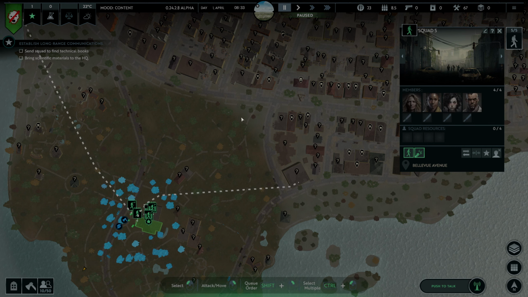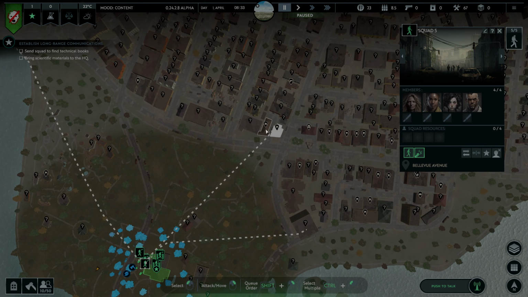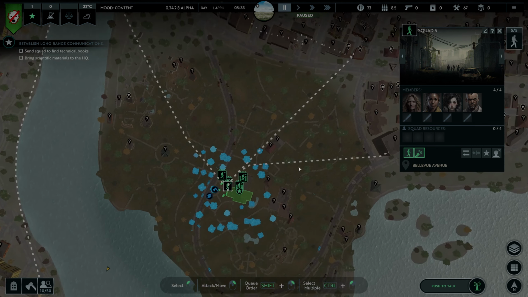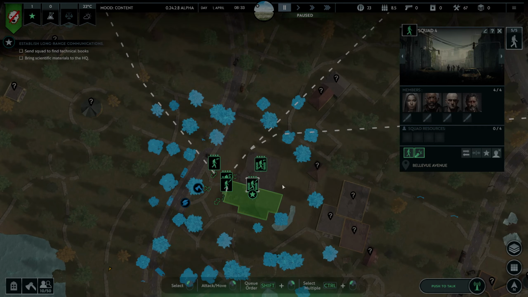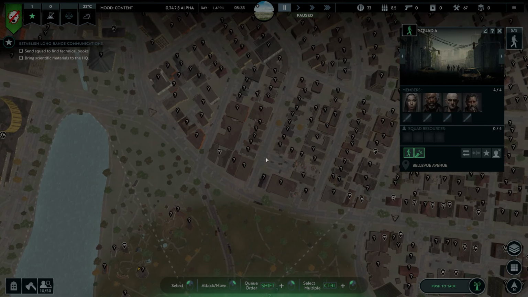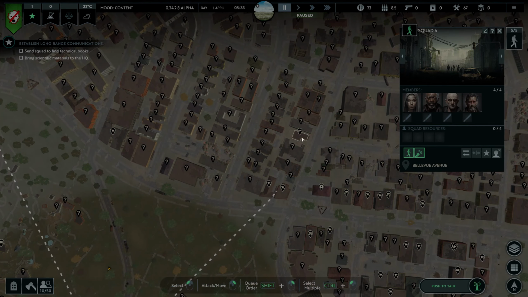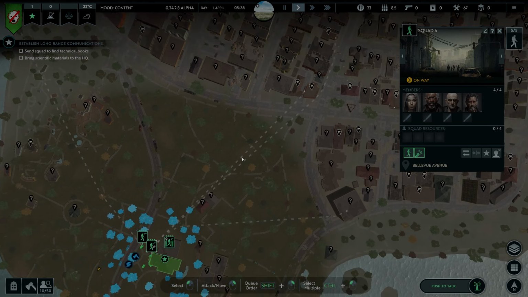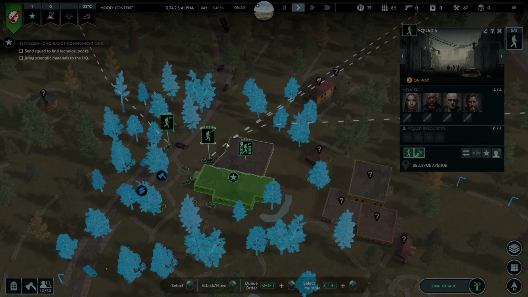Squad number 2, squad number 3, I want them to loot here. That's going to be a great run, to be honest. And the last squad, I want them to loot the weapon store right around here and get us some fuel. Hopefully we possibly can get a vehicle started from the start of the game.